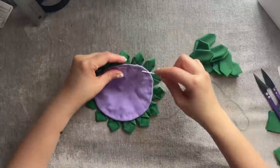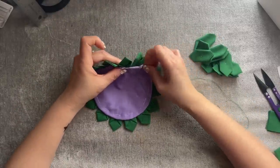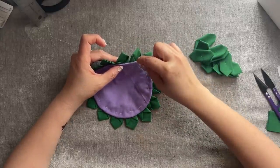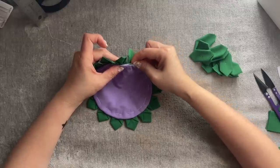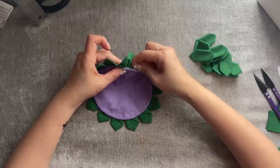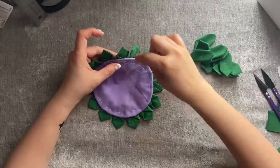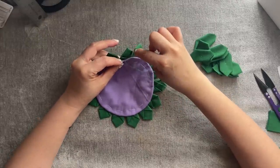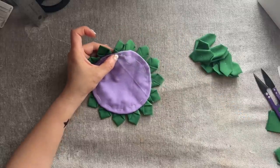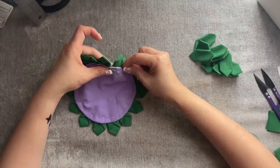And I hide the thread under and I lift this up. I'm going to slide the needle under the purple, and then on the green. Go on the green, and then slide right on the purple underneath the fold here. On the purple, and continue to do the whole thing. And now I'm going to the green on the side.